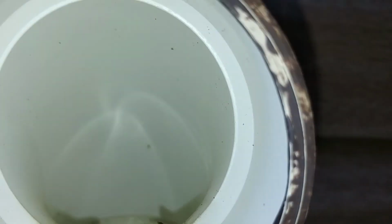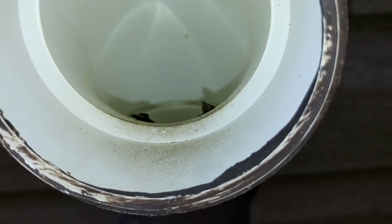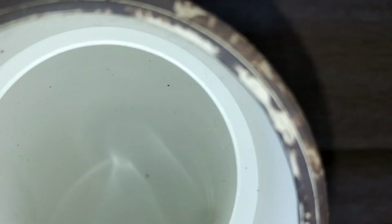The tree frog in there sitting on the edge. He jumped back down into the pipe when I went to get a picture of him. We heard him echoing down in through the pipe on the inside.